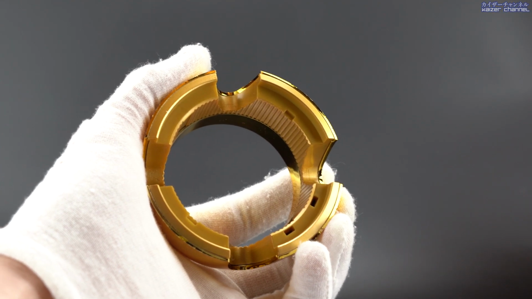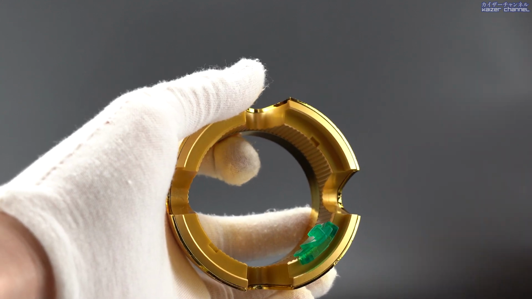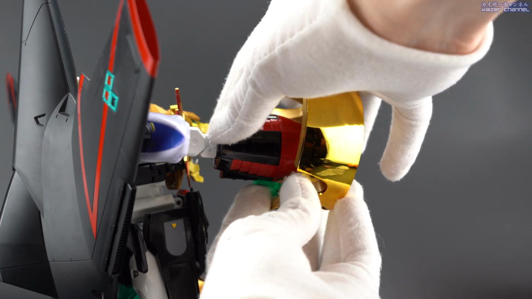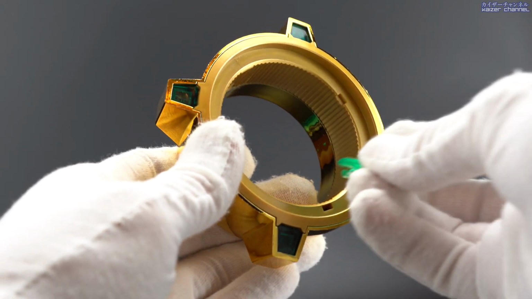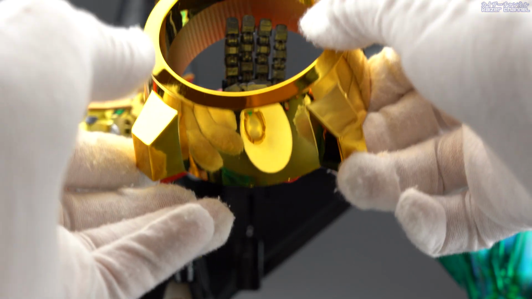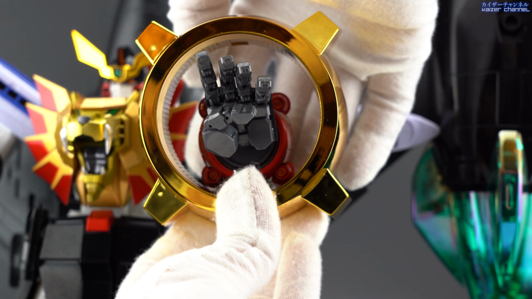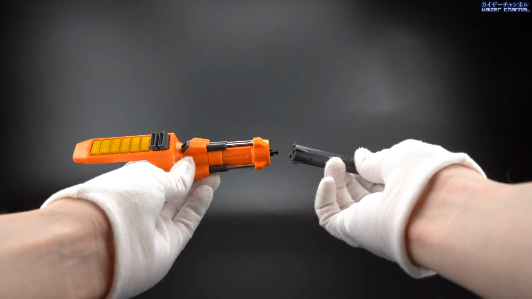Moving on, we have the Phantom Ring that you can take off from the engine, and with the help of a little connector piece, it can now be mounted onto the right hand of the GaoGaiGar to form the Phantom Magnum. As for the other ring, very similar to the Phantom Ring that we just spoke of, take it off and mount it onto the left hand with the help of another connecting piece to form the Protect wall. Last but not least is the Gatling driver.